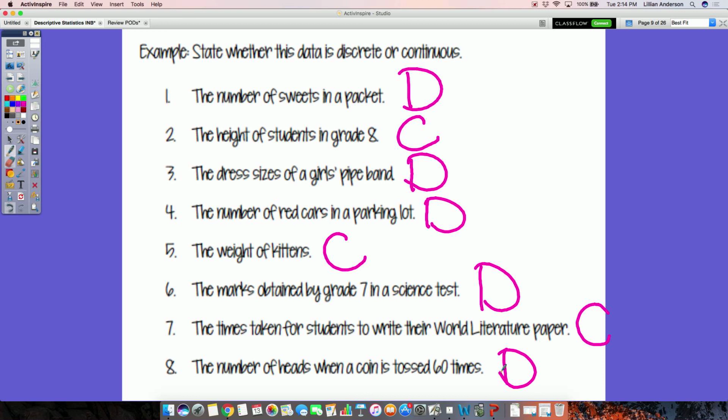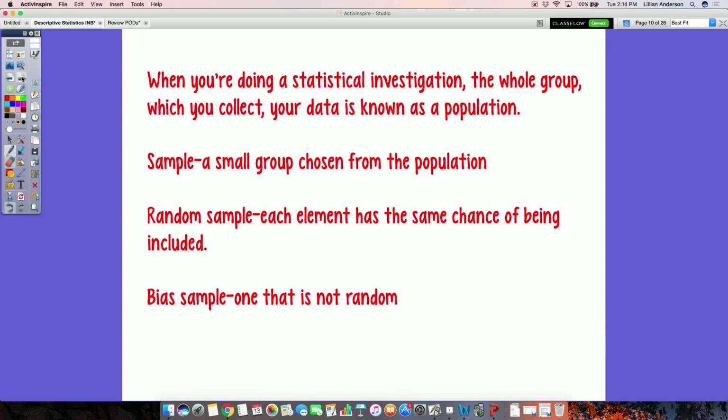All right. The last little bit of data that you guys are going to be working with. Okay, so you have qualitative and quantitative, and then you have the 2 different types. And it will ask you, is this data discrete or continuous? And you're going to state that. That'll be like a part A in an A, B, and C problem. Okay? So you definitely need to know that.